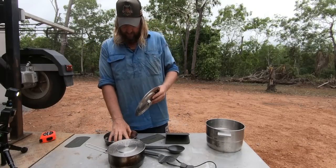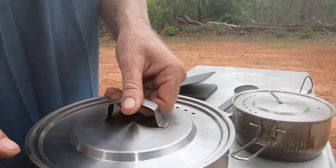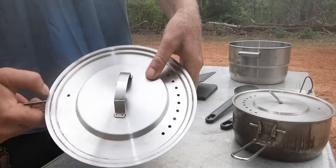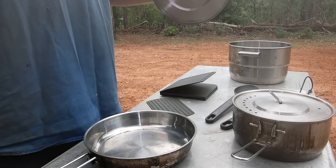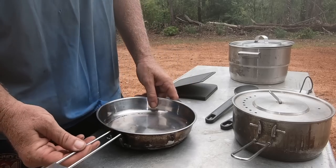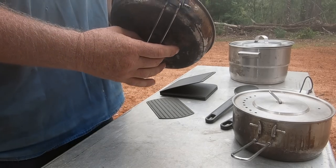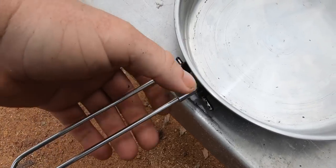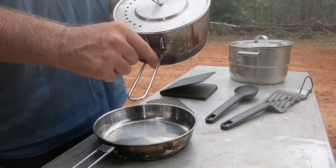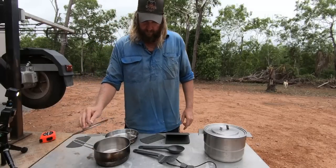This lid is versatile — the outer ring sits nicely on the big pot, but there's also a section on the inside that houses the fry pan as a lid too. I like putting a lid on when I'm cooking risotto to keep the heat and moisture in. Another thing — you see these little rings on the handles? When packing, you slide them back up to the base of the handle so it can fold in. When you want to use it, slide them forward so the handle can't be pushed in — that's your safety lock. Most handles of this style have that little slide. Slide it to the base to lock it in and you're good to go.